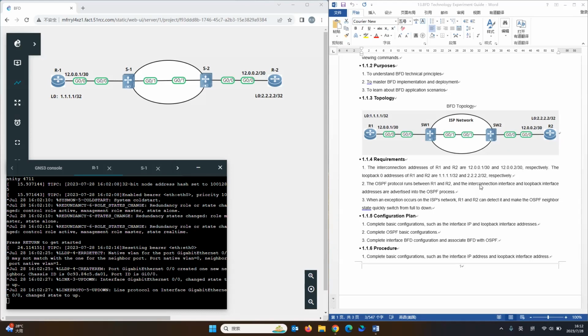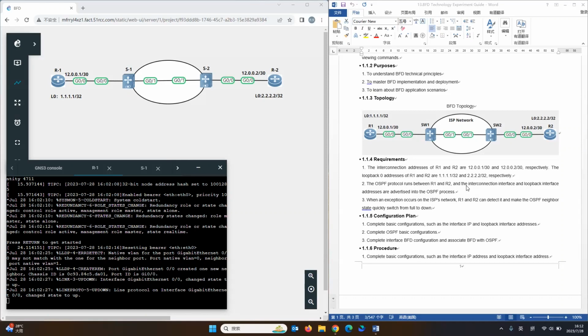The OSPF protocol runs between R1 and R2, and the loopback interface and the interconnect interface are advertised into the OSPF process. When an exception occurs on the ISP's network, R1 and R2 can detect it and make the OSPF neighbor state quickly switch from Full to Down.